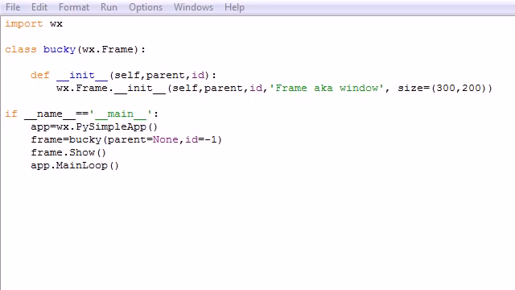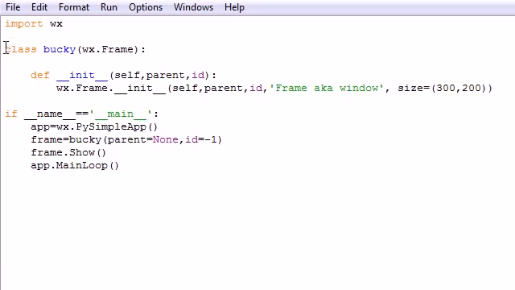I bet you all are terribly excited for this, because in this tutorial we are going to be making panels and our first button. That's what I'm talking about. And in case you don't know what a panel is, it's pretty much the container that's going to hold all your buttons and all your other cool stuff.